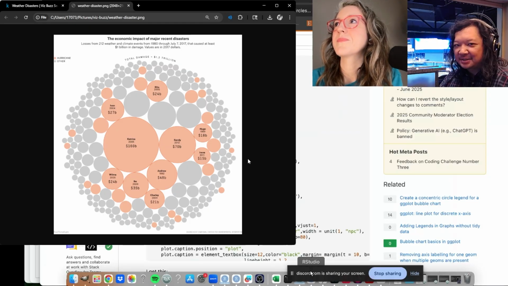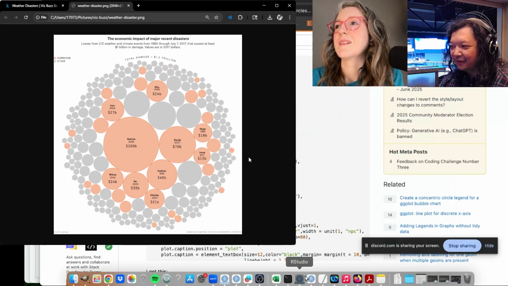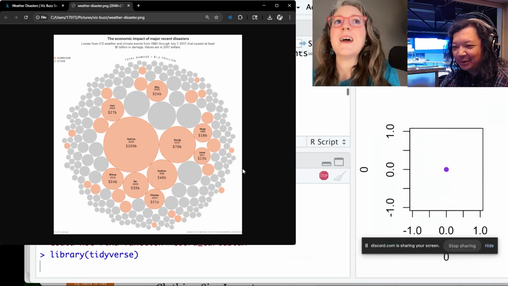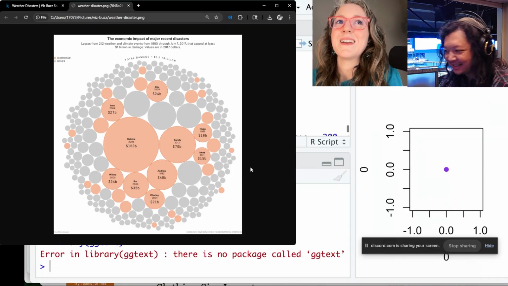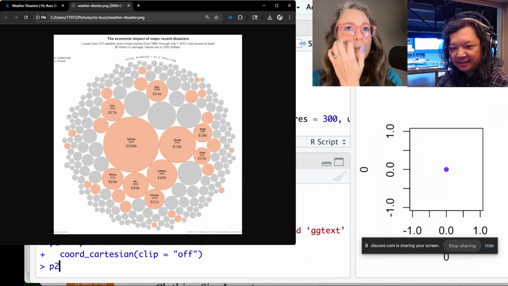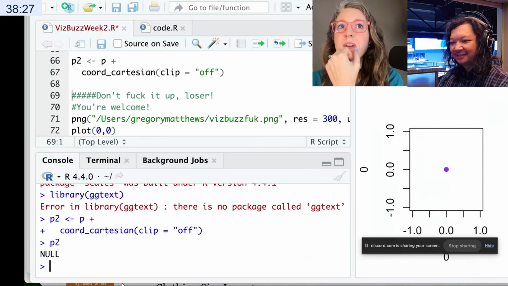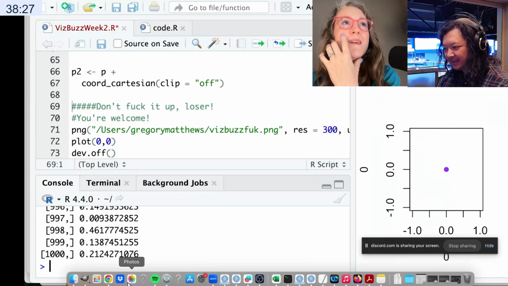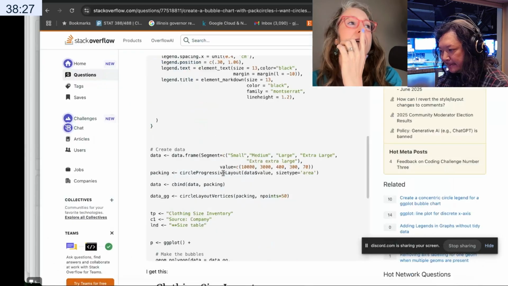Libby, do you have any thoughts on 538 data viz, or have you ever tried to replicate or do anything with the 538 data sets? Yeah, Trevin in chat is saying theme 538. That's actually what I use in Python all the time. If I'm plotting in Seaborn, I'm just like theme 538 the whole way.